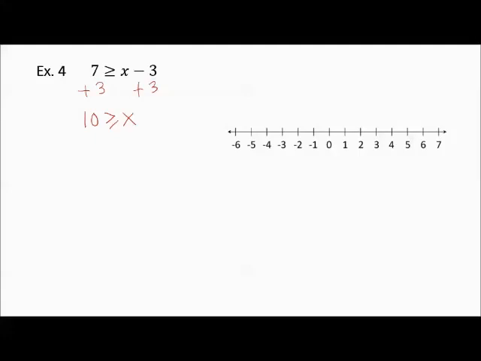If you read it left to right, it says 10 is greater than or equal to x. So think about that. What are some numbers that 10 is greater than or equal to? Well, it's greater than 9, it's greater than 8. So when we go to write it in the other direction, it's important that we write it as a mirror image of itself, as though we took the whole thing and just swapped it around like a mirror image.